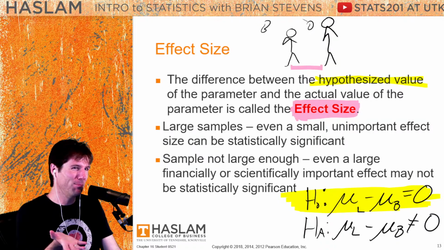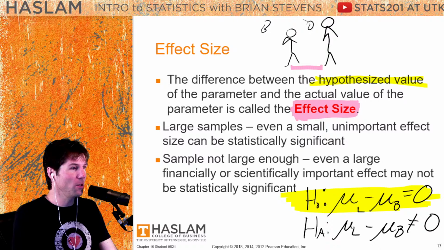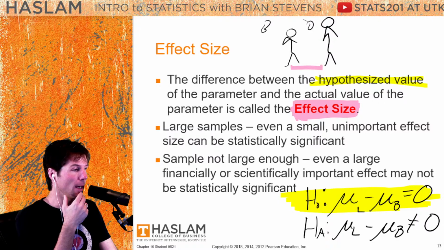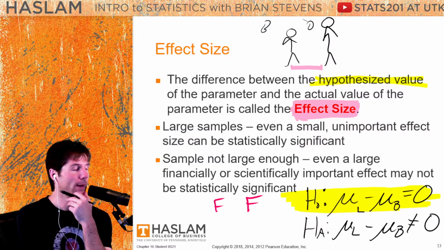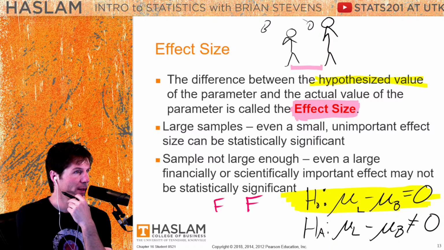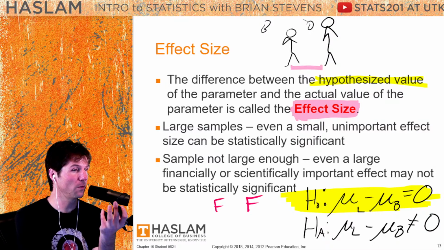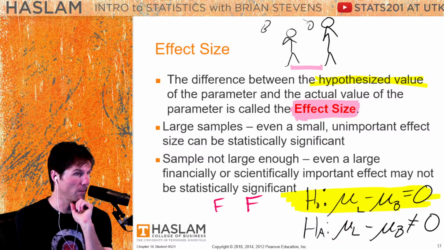It's probably not that big, right? It's probably like, he's a bit better. So might you make an error and say that Darren and Brian are the same? You might say they are the same, but if you made that error where you failed to reject this null, what kind of error did you make if you said, I couldn't find any evidence of a difference? Now, there really is a difference, but you've made a mistake right here because Darren and Brian are kind of similar, but they are different. If you couldn't find a good enough reason to reject the null, even though we are different, you just couldn't tell for certain, you would have made a type 2 error.